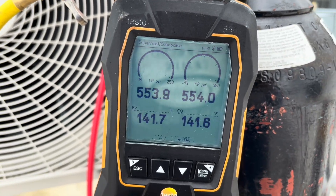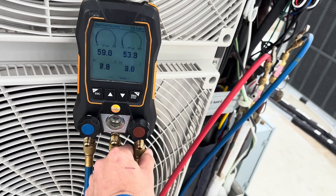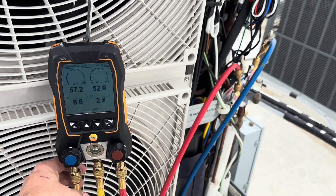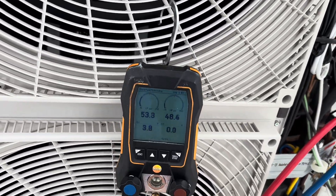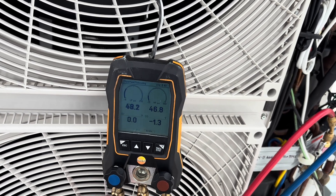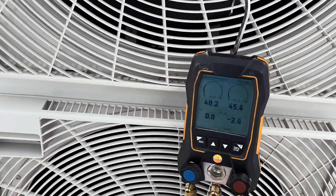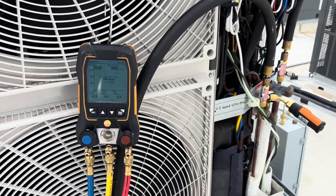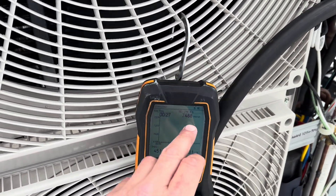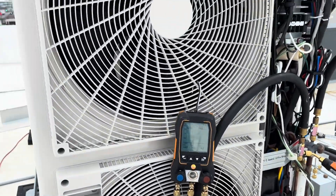I'm blowing my nitro — it's almost all the way gone. I'm not going to blow it down to zero though. I'm going to bring it down to about five PSI because I don't want to introduce any negative pressure or moisture into this system. Then I'm going to hook my vacuum pump up and let it pump the rest out. We're pulling our vacuum now. Looks like I might need new batteries in my micron gauge. We've got our gas ballast open and we're going to let it pull for a while — this vacuum is probably going to take me a while with two branch boxes and six indoor units.